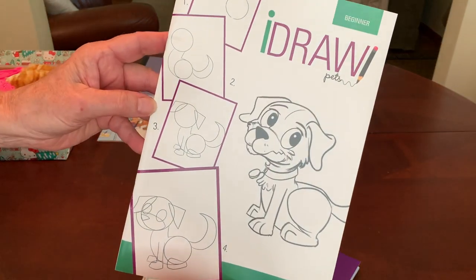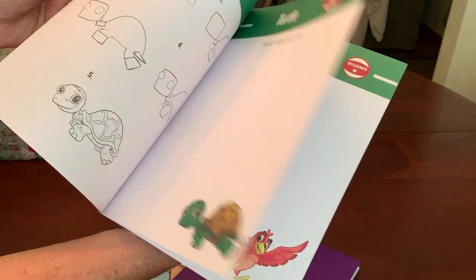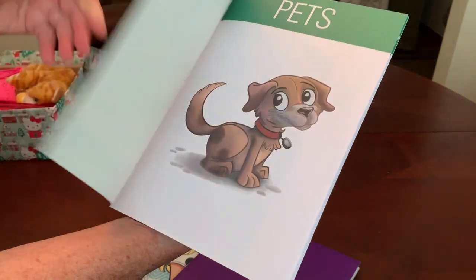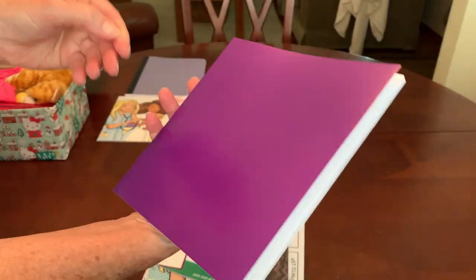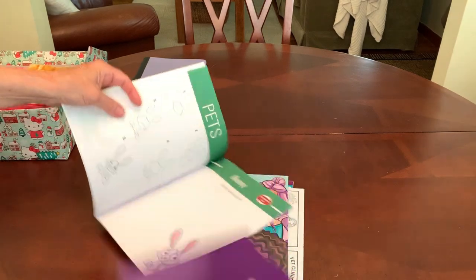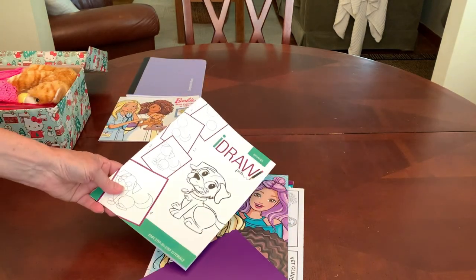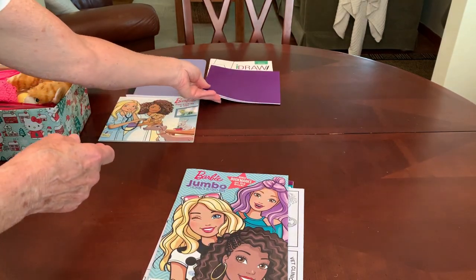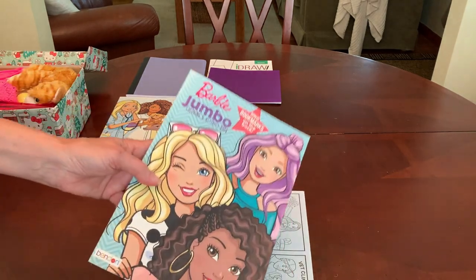I gave her an I Draw Pets, the beginner drawing book. Very simple illustrations on how to draw these cute little pets. And I gave her some plain paper so she could practice drawing when she runs out. I think they give her a little bit of space in here, but I think one page per pet. So I gave her one of these. I couldn't fit a thicker sketch pad in there, which is what I originally had, but that'll get her started.